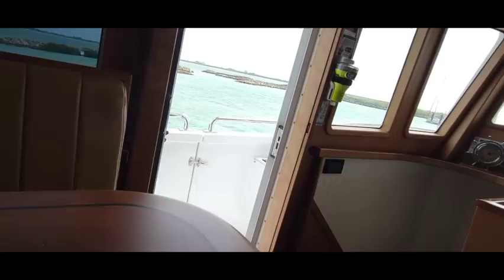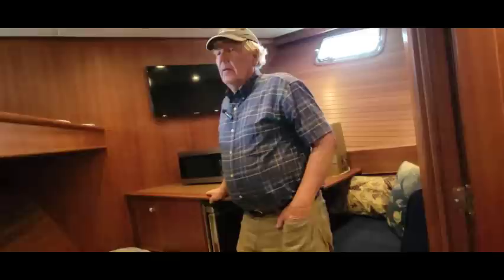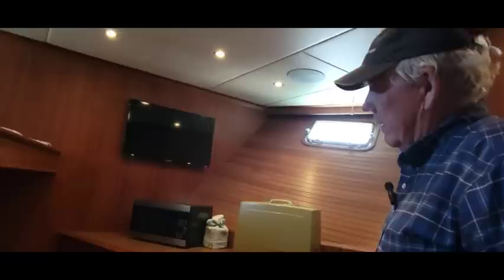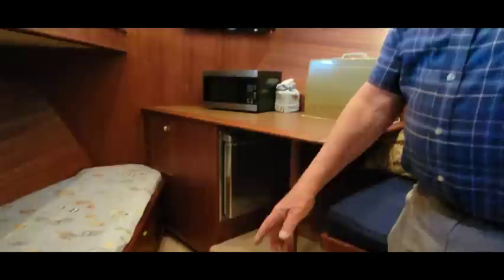All the doors have sliding screens. Forward are two guest staterooms. My stainless guy and I are proud of the one-piece stainless rail turning all around — pretty good artistry. We call this the forward stateroom — upper and lower bunk; you can lie down on the bottom bunk and see the TV. It could also serve as a cruise stateroom. Under the table is a refrigerator freezer; on top is a microwave. My wife likes to sew and has her heavy-duty sewing machine here. This is also an escape hatch from the tank alley — every compartment of the boat has at least two ways out.